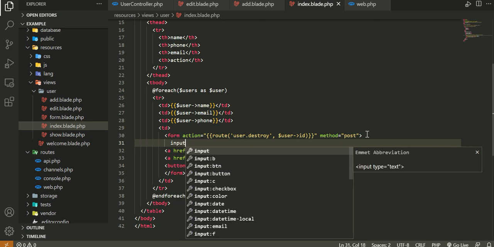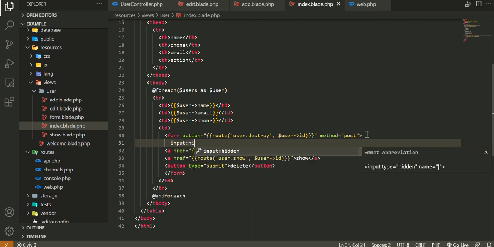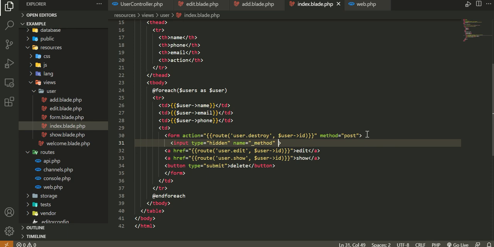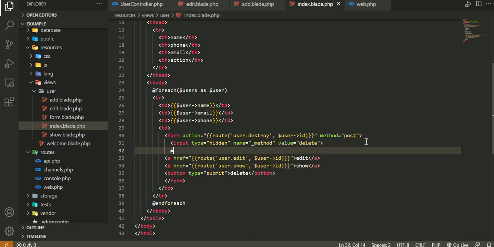So to add method, add a hidden input with the name method, and its value will be delete. Don't forget to add token.